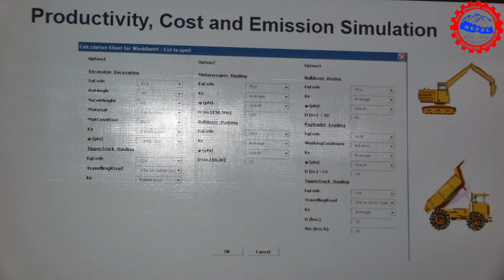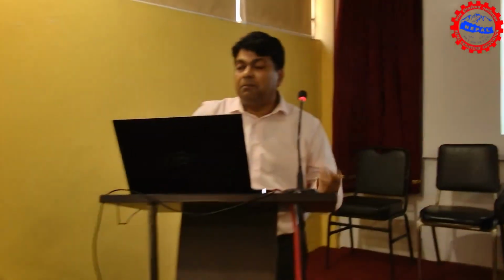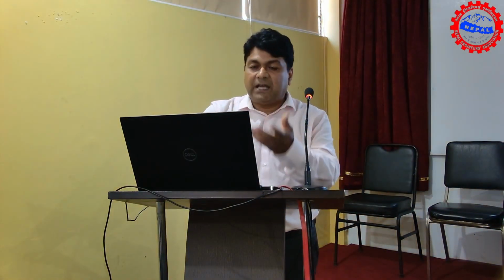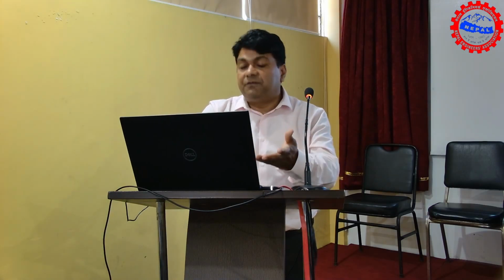If you look at option 1, option 2, and option 3, there are excavators, bulldozers, and loading equipment. There are 3 sets of equipment, so there are different functionalities. What are the factors affecting the productivity? Everything can be changed, and the tool generates the result. We cannot see it from here, but what I'm trying to say is that per cubic meter of earthwork, how much time and how much cost it takes by changing different scenarios: changing the type of equipment, the weather condition, the access road condition, and the type of soil condition.